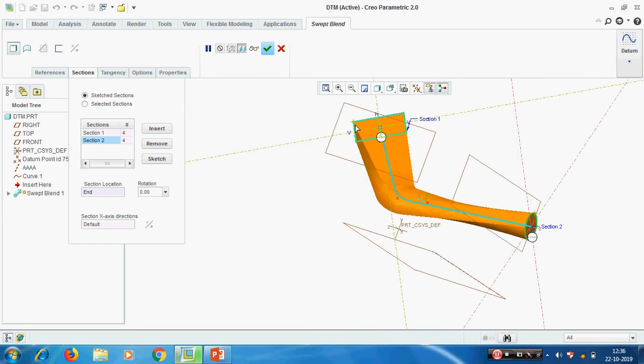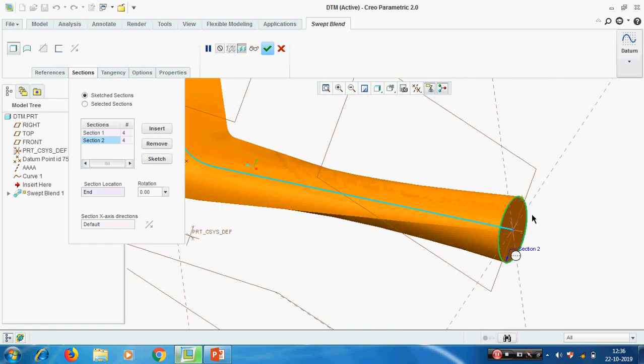Then only we can connect this point with this point. Now this point is sweeping and joining to this point. We have to move the start point one step ahead.